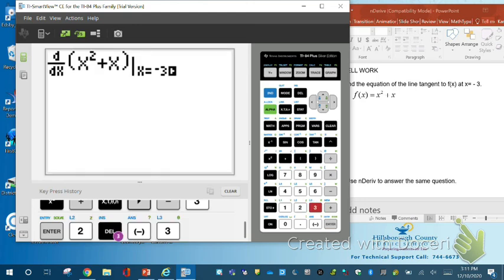Okay, I think I fixed it. Because I was typing on the computer, I think I hit a minus instead of a negative because I didn't use the actual calculator keys. All right, so it doesn't look any different to you, but it is a little different.